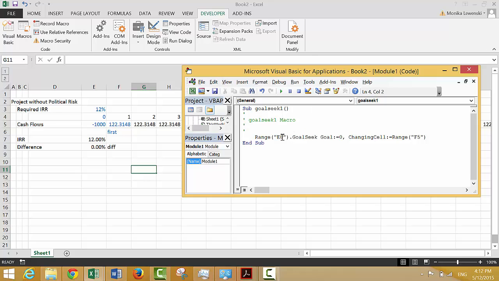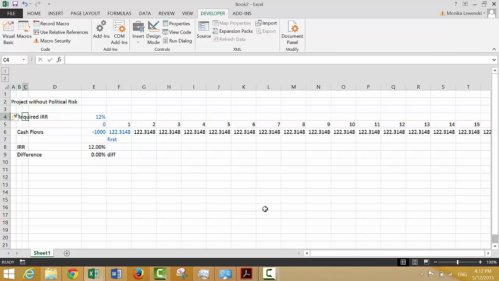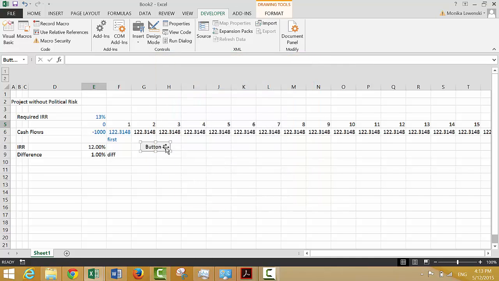But we set this difference, and then you can just see exactly what you've changed. Okay, and then the reason that's so important is if now I insert or delete a line, everything will still work. So if I want to make this 13%, what I do is just insert a quick little box, and we can assign this one to a macro. That's not really a shortcut. We can call this find the price.